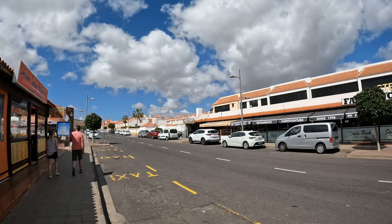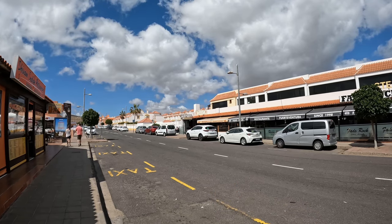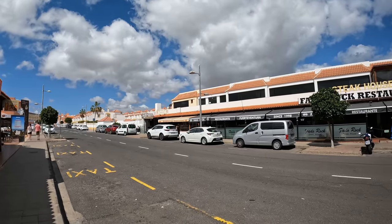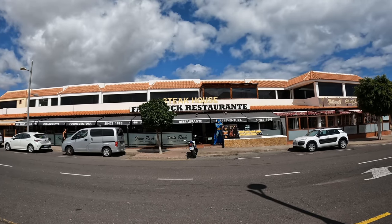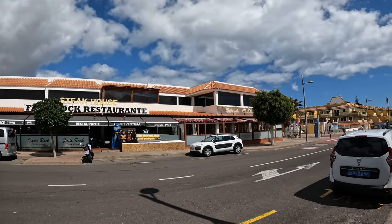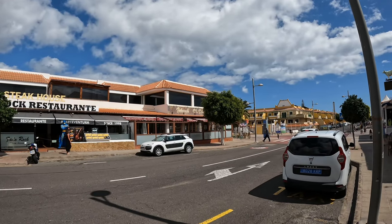So this is an area that we frequent quite a lot, that we do like for food and drink. Right in front of you there, you've got the Step In, absolutely fantastic for food and drink, and when the rugby's on, Fader Rock, which a lot of people know about, can get quite busy at night time, but good food again. And then El Patio, used that for the first time on this visit and absolutely loved the food, great value for money.